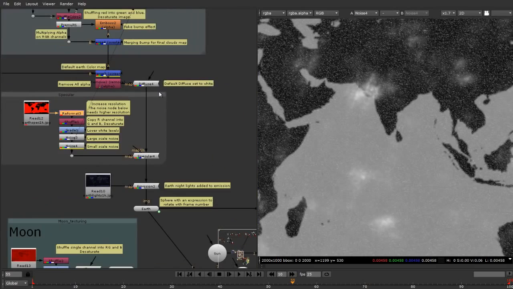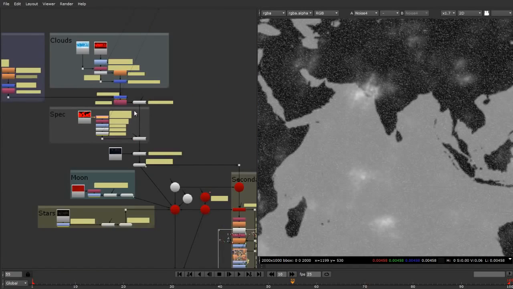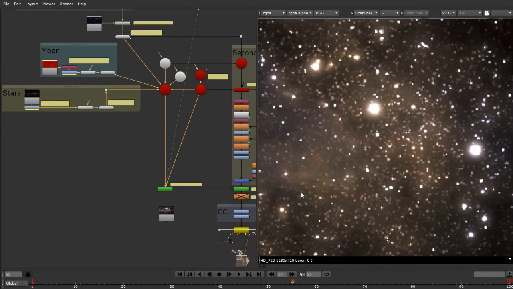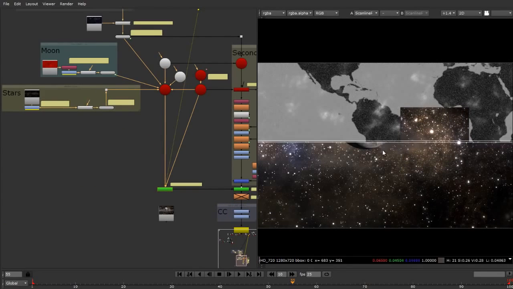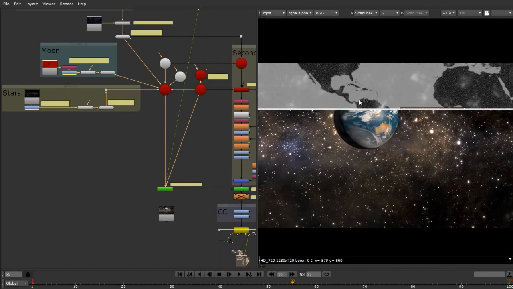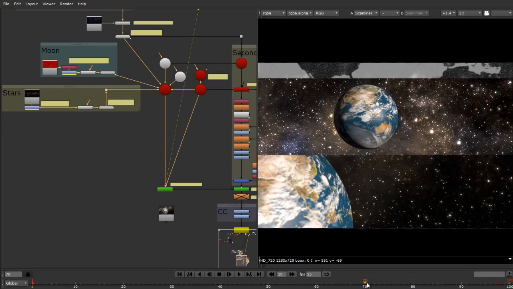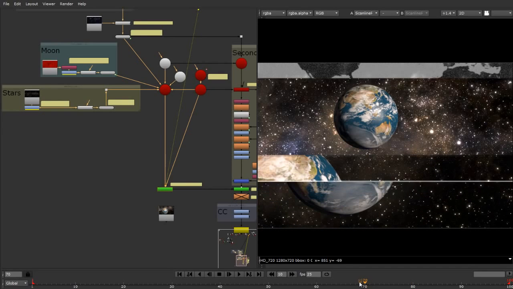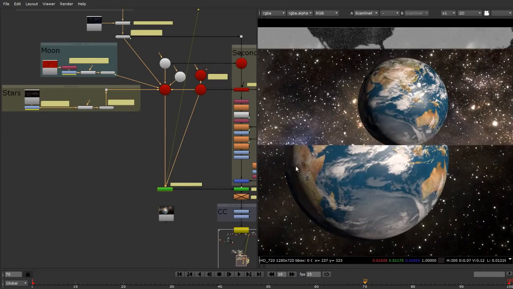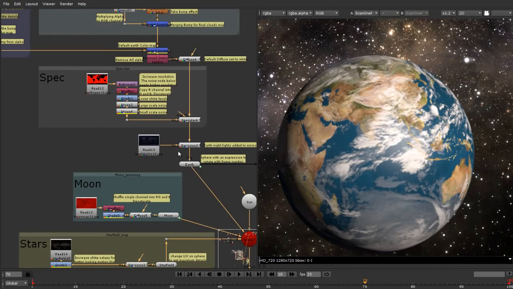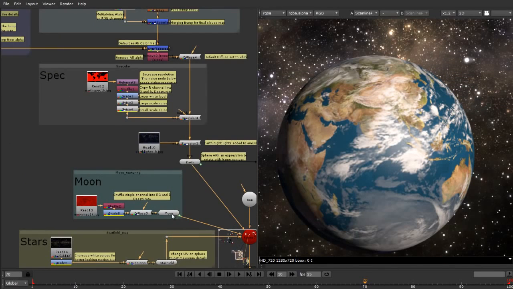So let's actually see the result of only the diffuse and specular individually. Let me go to this output here which I have. As you can see, we have the earth here. I'll go to a frame where the earth is close enough. Okay, so what I'm going to do is start disabling a couple of these nodes.